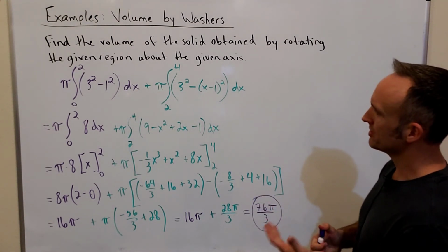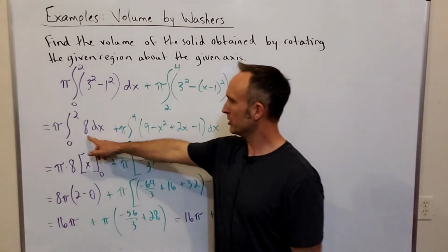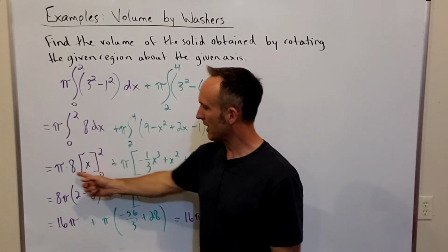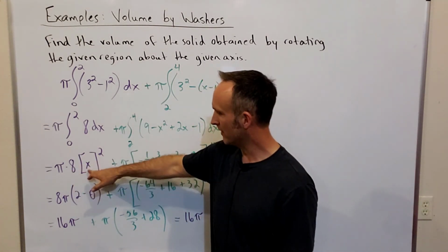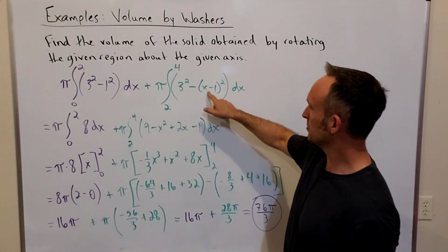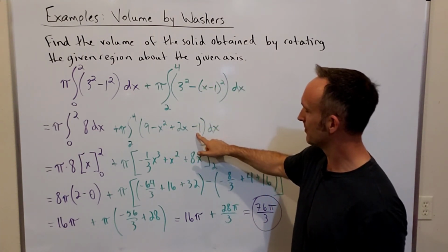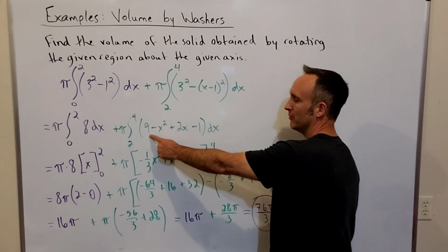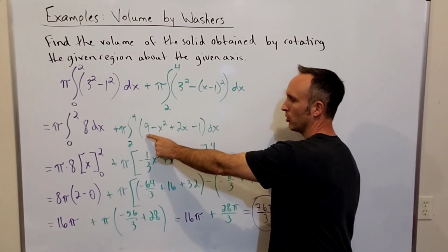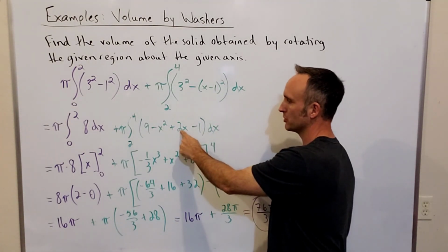All right, so as far as the integration goes, a couple maybe interesting things to look at. Here we're just integrating a constant, which turns into 8x. So I factored the 8 out to the coefficient and then evaluated the x from 0 to 2. No big deal there. Here, I multiplied x minus 1 squared out in my head and then distributed the negative to get this. And then rather than writing a whole other step to do 9 minus 1 is 8, I knew that in my head, so I integrated each of those terms.